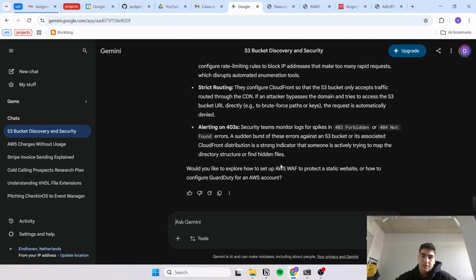Which vulnerabilities in S3 buckets can be exploited with someone else's AWS account to see other subdomains?